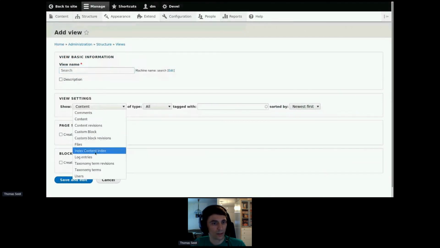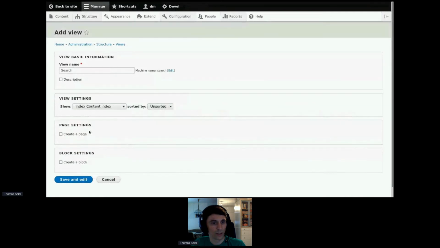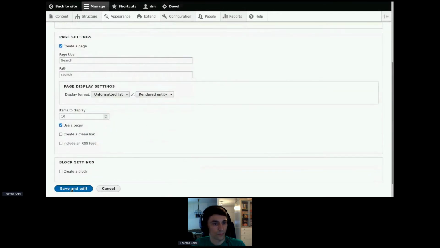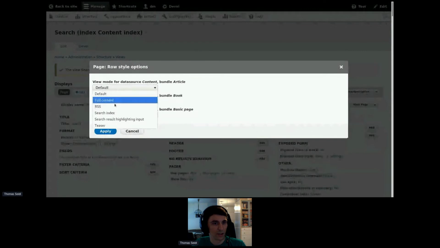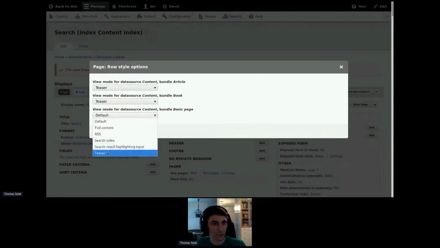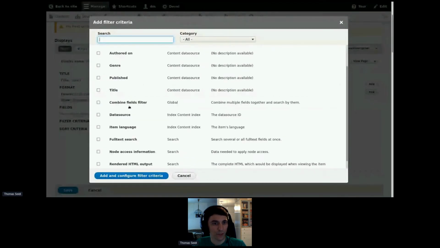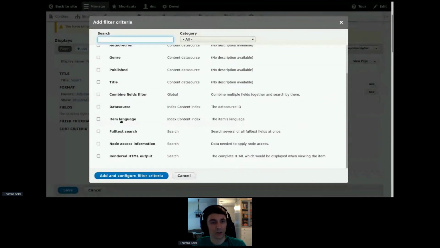So we pick the index. We named it content index, so that's what we select here. We create a page. We want to just display teasers. And so we select the teasers here. And as said, you have all the options you would normally have in a view. All the indexed fields are available as filters here. Additionally, things like the item language, and as our site is multilingual in this example, we add that so that we don't get all the languages mixed in our search results. And also the full text search filter is what provides the keywords field. So you want that for almost all searches, I think.